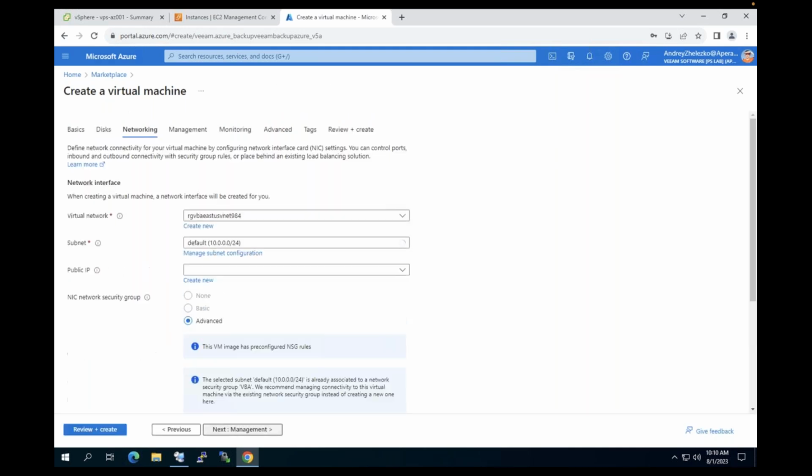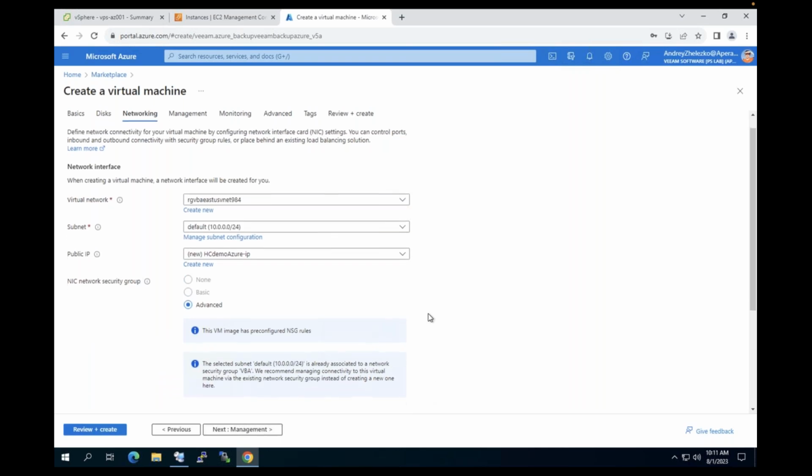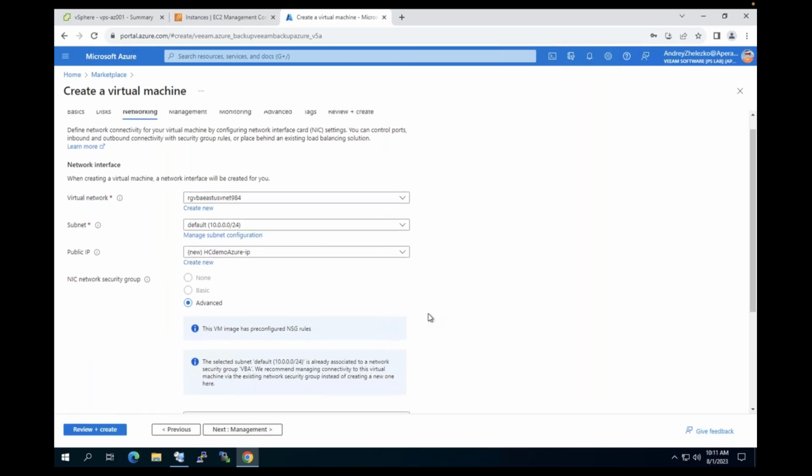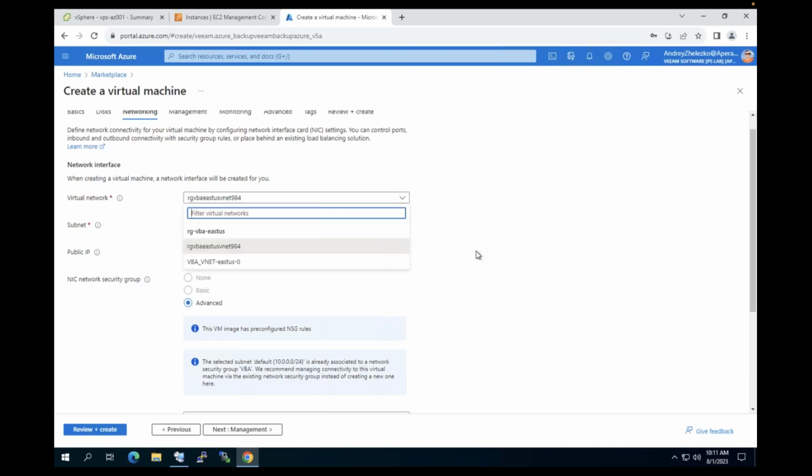So it's really easy going through all the settings of the wizard, but essentially showing you that it's not more than selecting the virtual machine name and going through all of the individual settings over here, selecting my virtual network in Azure, selecting my subnet, and applying for a public IP.